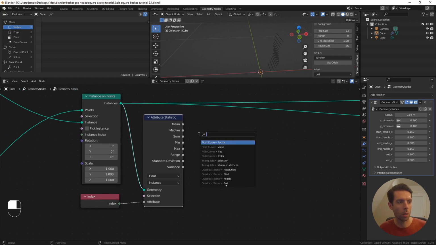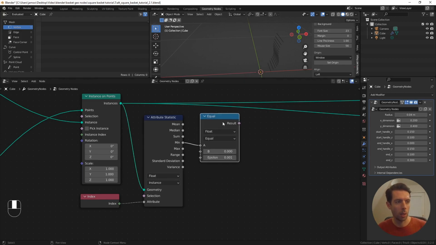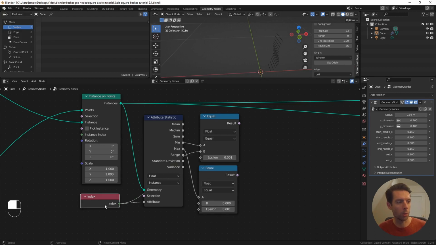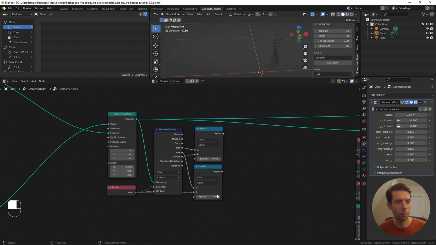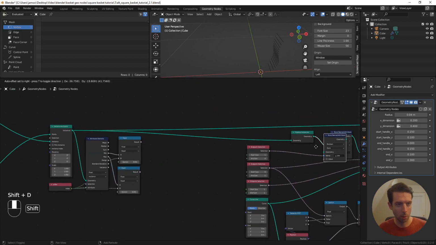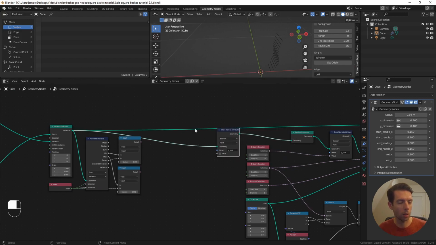So we're going to compare the minimum and the maximum. So we can plug in our index to those. And we can actually duplicate a store named attribute. Put that here.